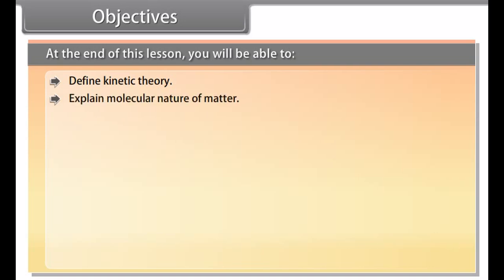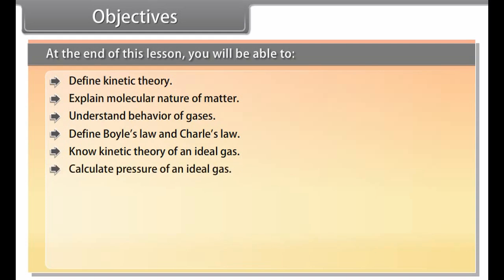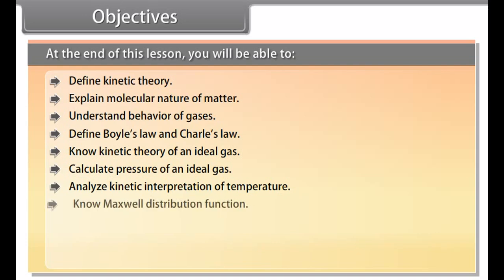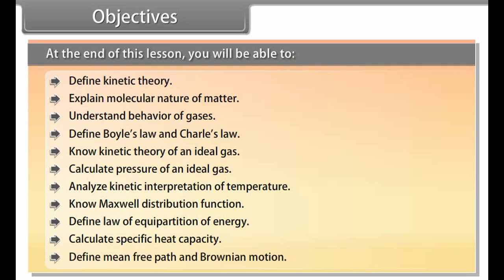At the end of this lesson, you will be able to define kinetic theory, explain molecular nature of matter, understand behavior of gases, define Boyle's law and Charles' law, know kinetic theory of an ideal gas, calculate pressure of an ideal gas, analyze kinetic interpretation of temperature, know Maxwell distribution function, define law of equipartition of energy, calculate specific heat capacity, define mean free path and Brownian motion.